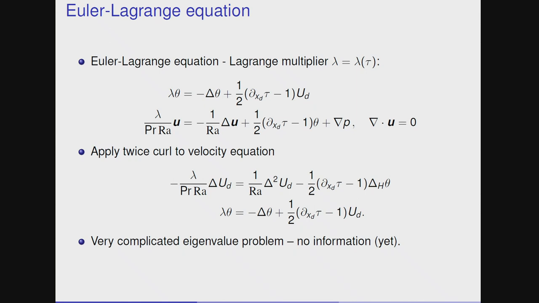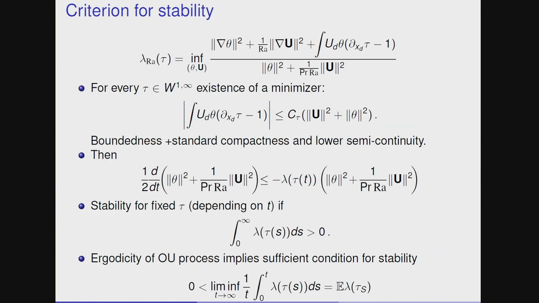Okay, maybe there are some people that can do something with this problem, but it looks very, very bad to me. So the question is, can we estimate the distribution of lambda if I give you the distribution of tau? I literally don't know how to do this one. Okay. So I don't want to go down this rabbit hole.